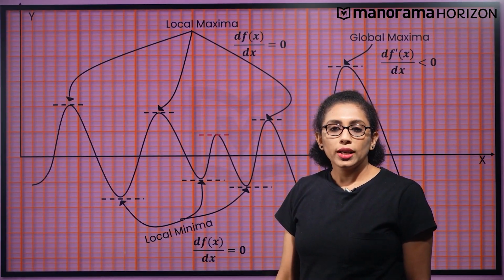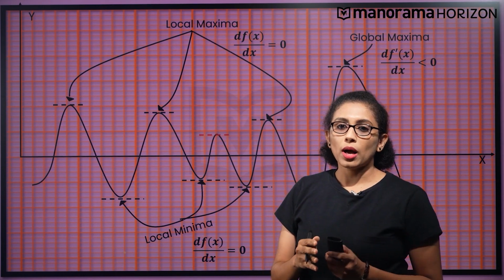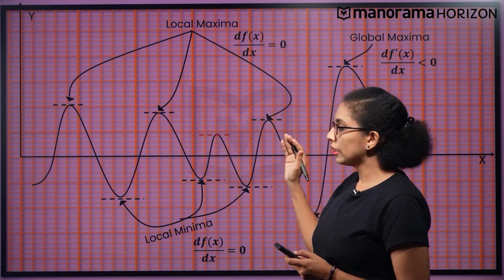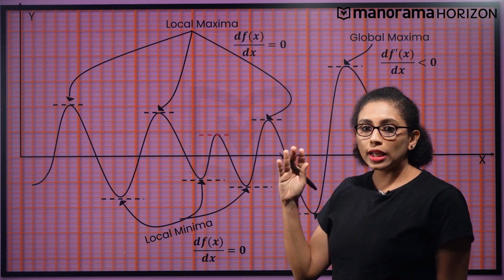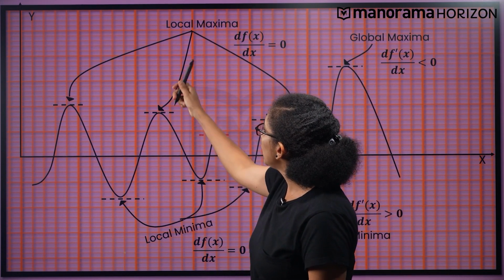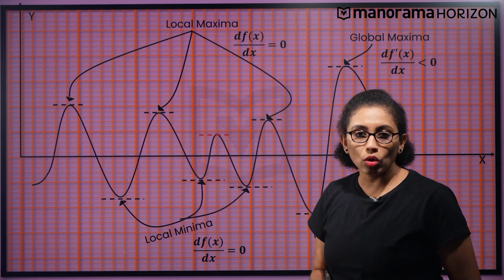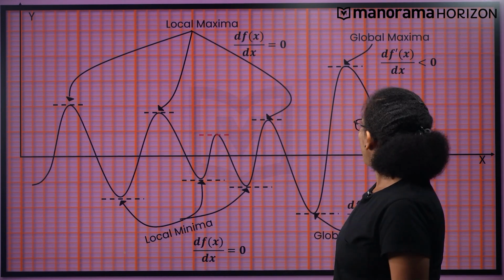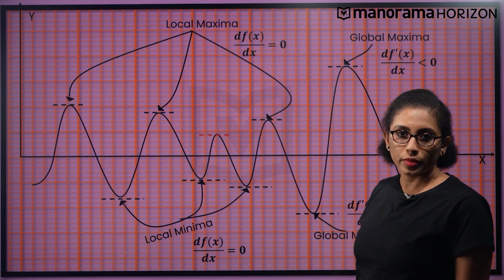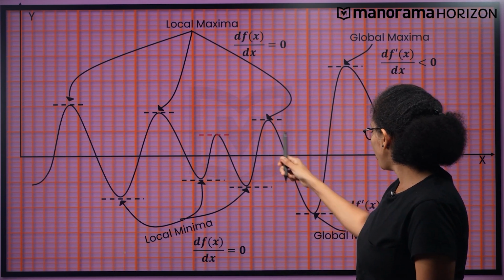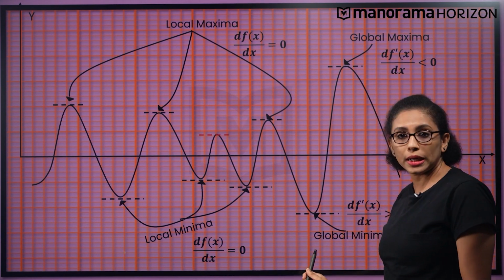Right? Now, let's have a look at the difference between local maxima minima and global maxima minima through the graph. As you can see, there are local maxima at 3 points, and these are the local maxima. And have you noticed the global maxima and global minima? This peak corresponds to the global maxima. And the lowest point in the graph will give you the global minima.